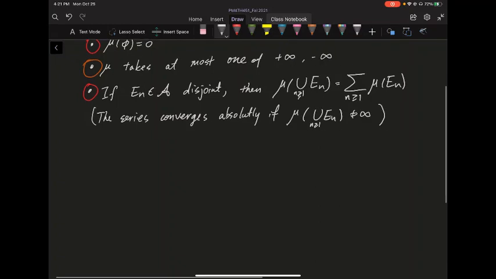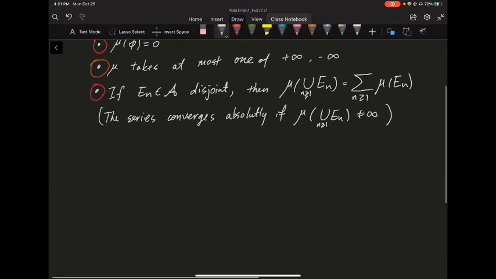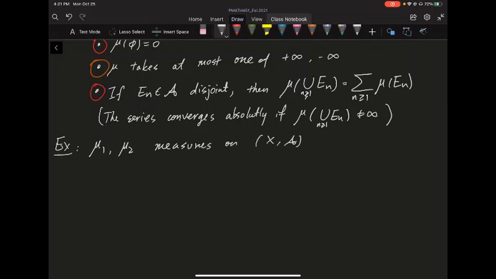A little bit of motivation for why we care about signed measures is the following. Recall we saw measures have some linear structure. Suppose I have two measures, mu1 and mu2, just regular measures on this X and A. We saw they have linear combinations, but we can only take positive scalars of them to build a new measure. Signed measure allows you to take their negative.